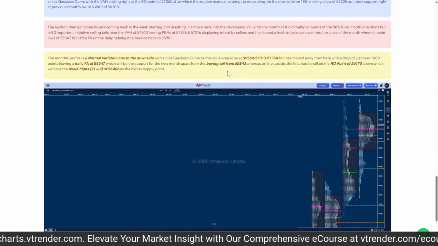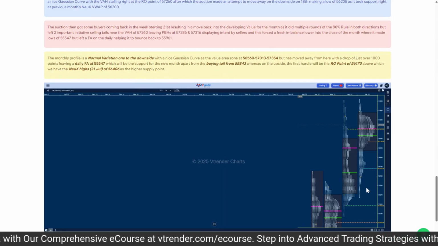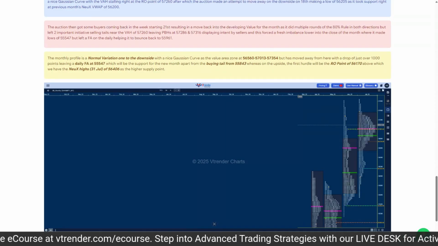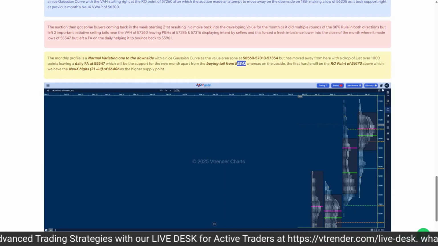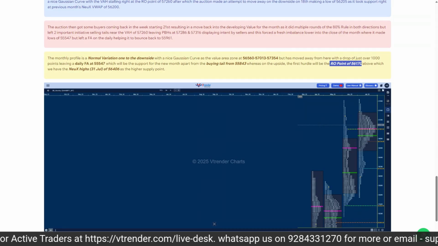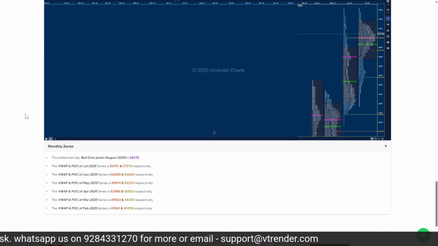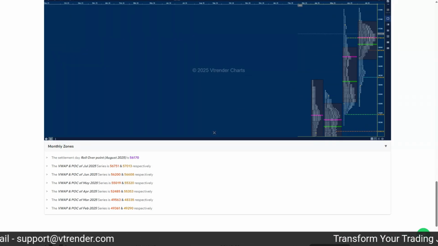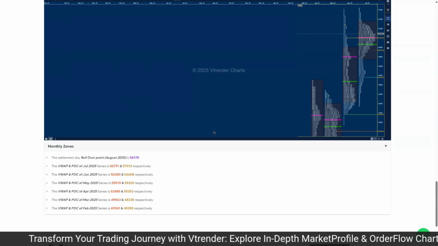So what we had as reference for the month was this 55843, which was this buying tail on the monthly profile, but this was broken on the very first day of the month, so it no longer holds as an important reference. And on the upside we will need to get above this 56170 for probing higher in spot. Similar to the Nifty monthly levels, Bank Nifty monthly zones have been marked. The rollover point is at 56170 for the August series. So that will be one important marker for us both in spot as well as in futures.